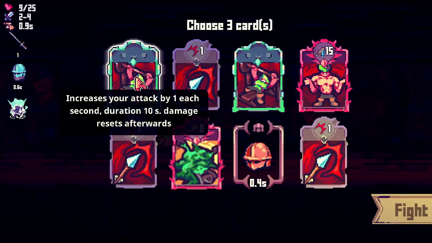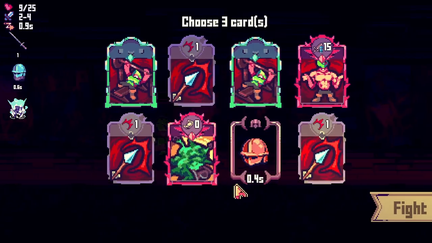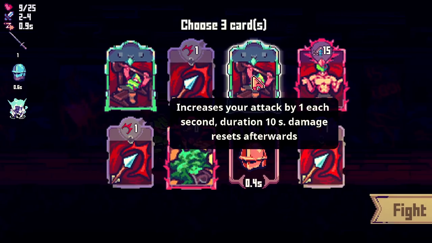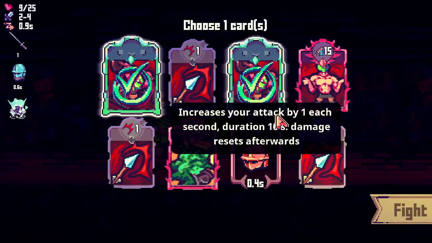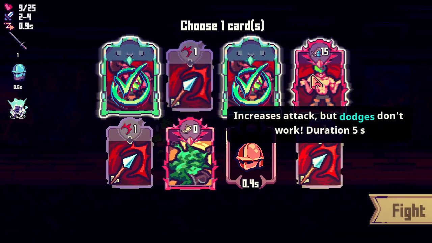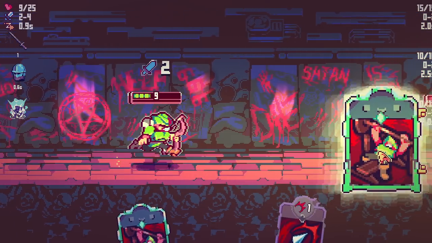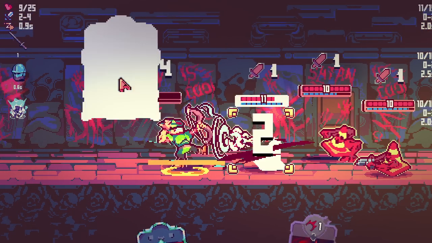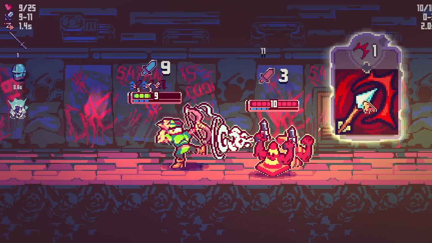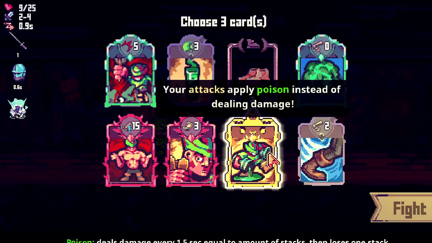Do I have any other way to do poison right now? These cards are not going to help me. Dodges don't work. This just will not help. Oops. Not gonna be able to apply poison. Ay, ay, ay. Ugh! Don't love it. You do not want to be top decking every time.